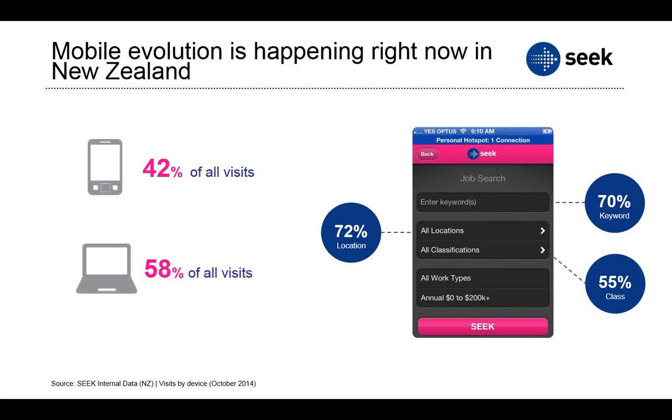So if they're creating searches in this environment, we need to make sure that they're having a really positive experience. So when you create your ad, you only create it once. And what we do is we pop it up on the desktop computer and we also splash it out across iPhones and Androids and tablets, every single mobile device you could possibly imagine. But we customize it so that it works and it renders well. It's all mobile optimized.